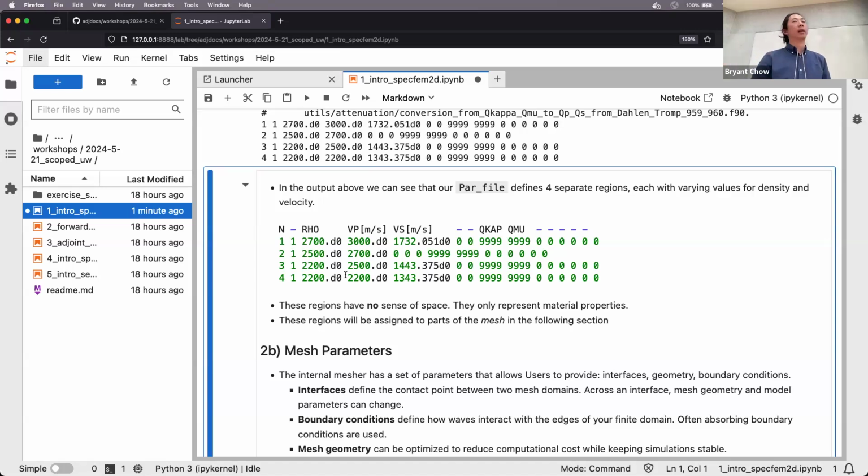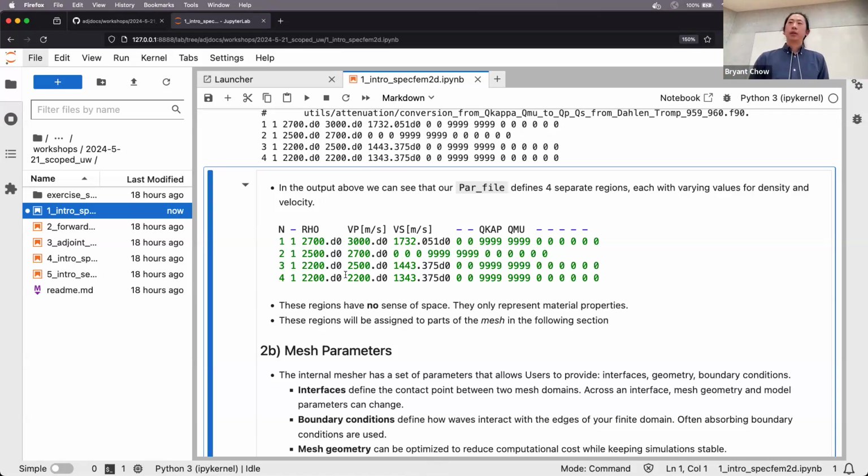There are also more complex ways of inputting models that we're not going to go over, but you can also input things like external tomography models in the form of XYZ files. So if you've got a big text file that's got XYZ coordinates and then seismic wave speed and density, you can input that in order to use somebody else's model for your simulations, or create your own custom model for input. But for the moment, we're just using this simple layered model.